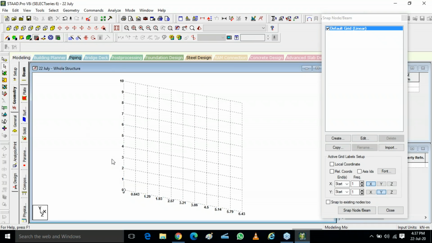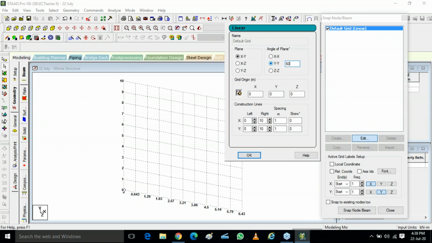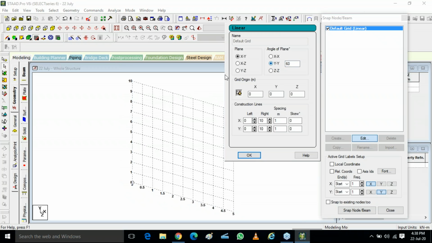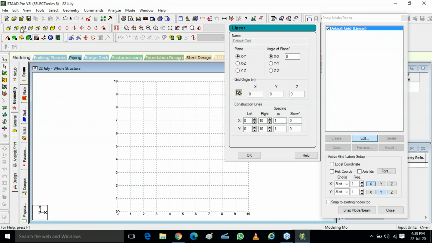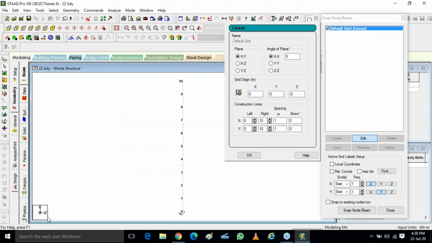Can you see in isometric view it has been tilted, or you won't be able to see it in isometric view much. I'll tilt it to maybe 60 degree, not in XX direction. I'll make it in XX 0. I want to tilt it in X direction. So I'll go to my side view. This is your X axis. Can you see this? I want to tilt it in the X axis by 30 degree. Can you see this? It has been tilted 30 degree.